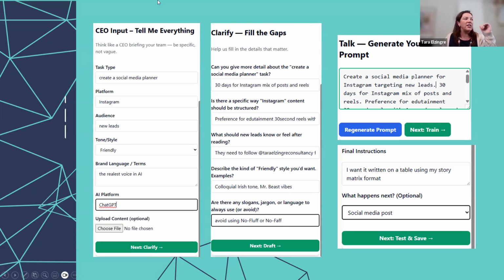This second page is based on the answers that you give on the first page. You can fill in some details there about what it is that you're looking for, again, things that you may want to avoid, and it will create a prompt that you can edit as well. Then if there are any other final instructions, you can add them into the final instructions here, and you can tell it what its next steps are, and it's going to create a prompt for you that you can plug straight in. You can copy and paste it from the app into any other LLM that you're looking for then.